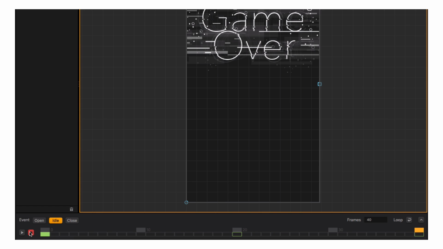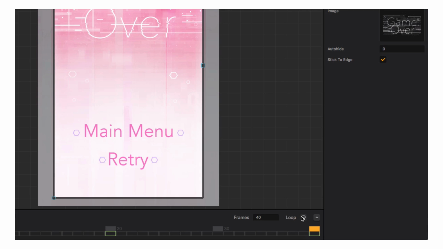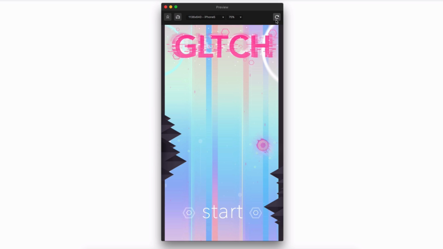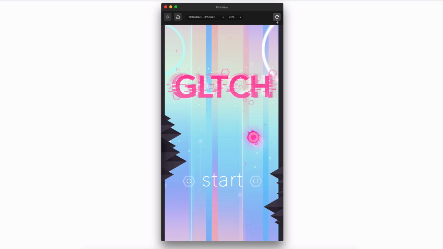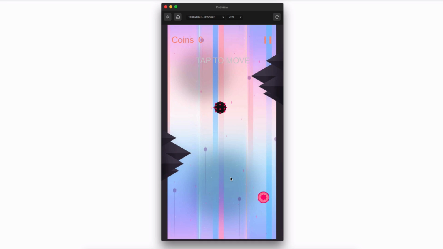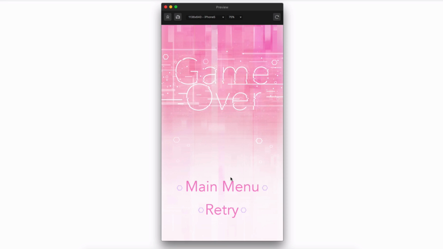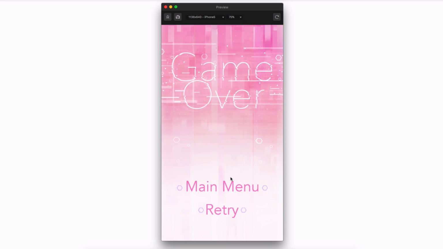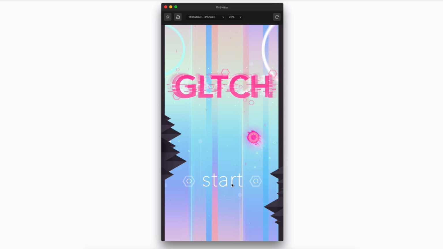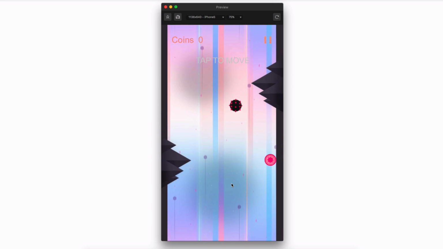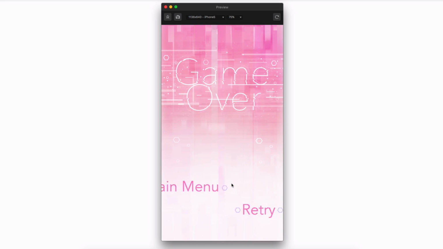Now let's take our timeline off of record and have a look at our animated menus in our game. We could spend a whole lot more calories getting all sorts of neat things animated in the menus, but I think watching this video a few times will arm you with enough information for you to really cook up something neat in your game menus.